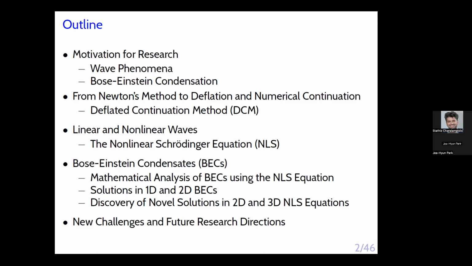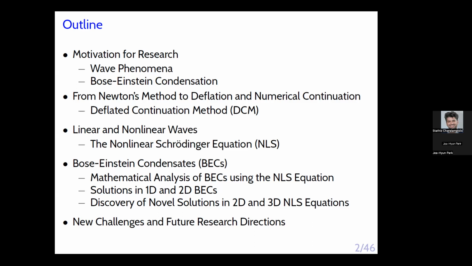Then, as soon as we armor ourselves with those basic numerical techniques, we're going to go through linear and nonlinear waves, linear in the sense that we're going to go through a little bit of quantum mechanics, Schrödinger's equation, quantum harmonic oscillator, and then we're going to depart from that single case, getting towards the nonlinear regime where we have interacting particles at ultra cold temperatures, giving birth to a nonlinear PDE called the nonlinear Schrödinger equation. Then with that equation at hand, we're going to do a mathematical analysis of those structures using the NLS equation or the Gross-Pitaevskii equation as it's called.